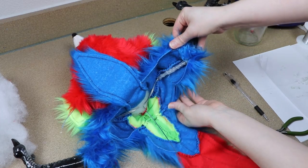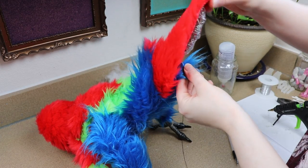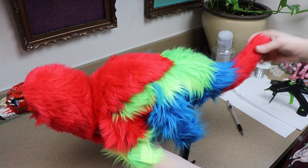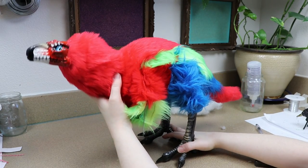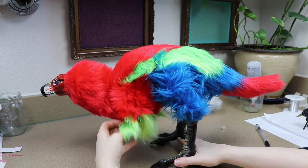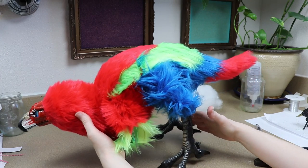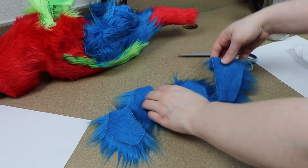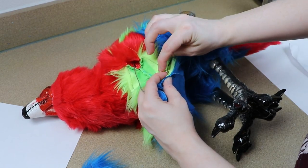I'm then going to start sewing the back of the legs closed and stuffing them and the rest of the body. Once the legs are sewn together, I can start working on the tail — stuffing it until I get to the very end. At this point, I realized I really wasn't going to get him to balance on two legs; something was just wrong with how I set everything up. So I'm going to redesign how he stands. The body shape works better leaning more forward, so I need to extend the length of the arms by adding some blue fabric — that way he can put his weight on them too.